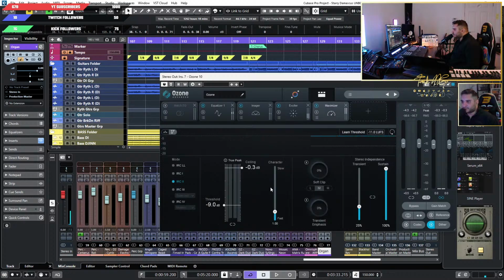This is obviously where you end the master. This is the final step, which is the maximizer, limiter, and you have to set the threshold to a point where it matches the commercial loudness. Let's say Spotify, but without the normalization. So you go to Spotify, you remove the normalization, you listen to the song, compare it. Now, obviously, here I've got the reference track, so I was listening to the reference, but just compare it by ear and see.